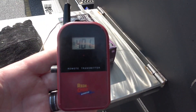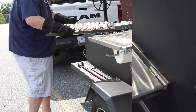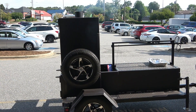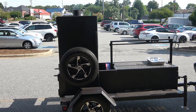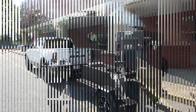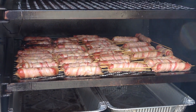Get your cooker or smoker up to about 400 degrees — I'd say between 350 and 400; I try to get around 400 or a little over to crisp up that bacon. All that grease drains down into pans. You don't want any soggy or limp bacon — you want it nice and crisp. It's going to take about 40 to 45 minutes. Every 10 minutes open it up and roll them over, and just make sure they're not burning.